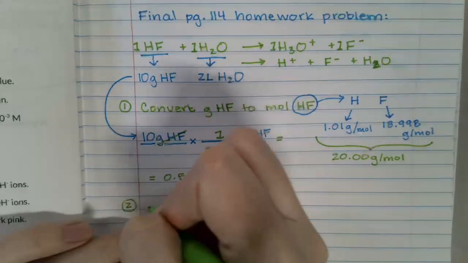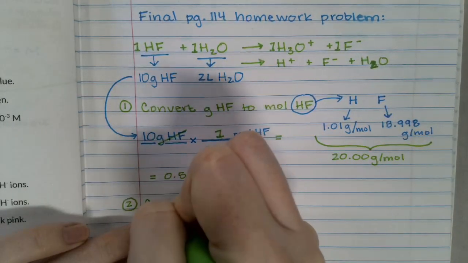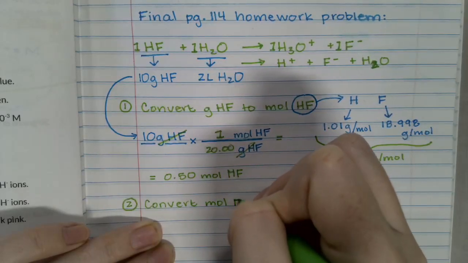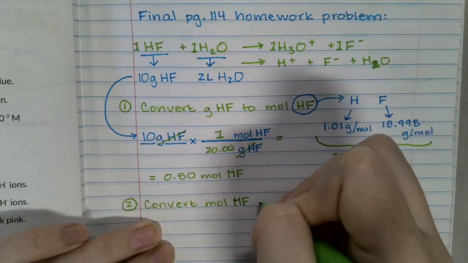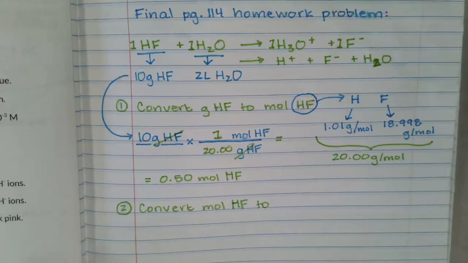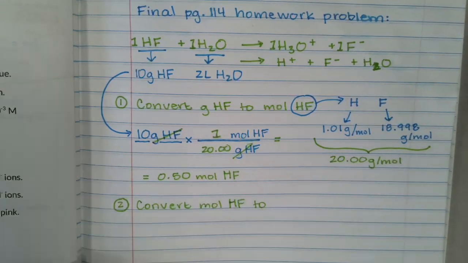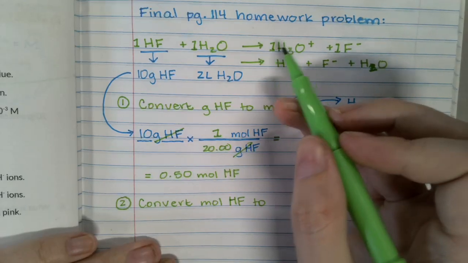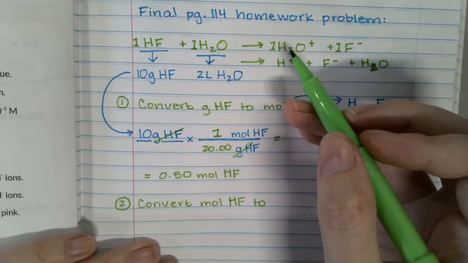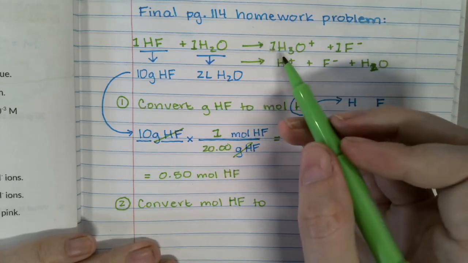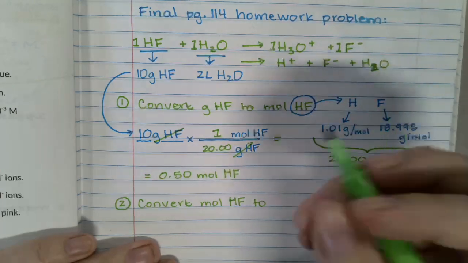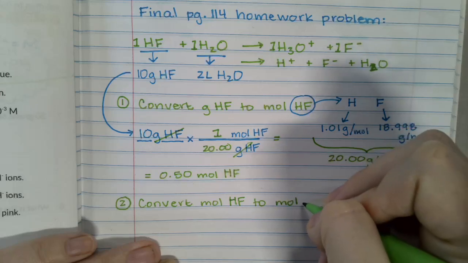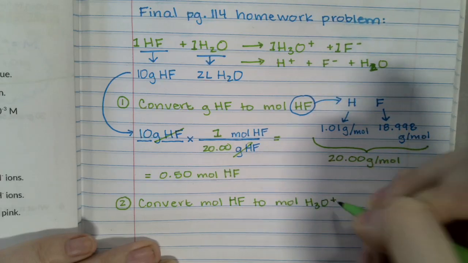Okay, so we want to convert moles of hydrogen fluoride to what? To the concentration. Right. Eventually we want to get to the concentration of hydrogen ions, but that would mean we had to bring liters into the problem. So let's do it one step at a time. We know that it's asking for moles per liter. Let's convert it to moles, and we can divide by liters later. Moles of hydrogen fluoride to moles of H3O plus.